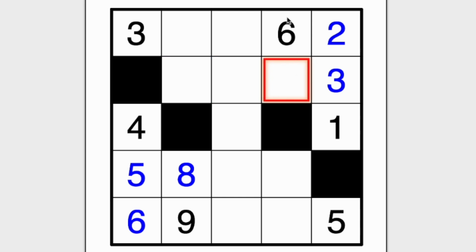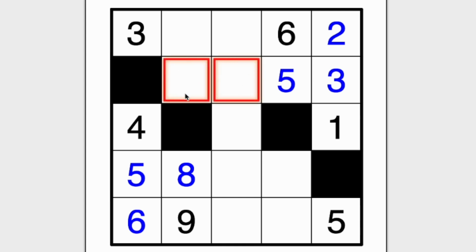What about this one with the 6 right next to it? 6 would go with a 5 or a 7. 3, 4, 5, 6. There's not enough cells here to make it 7. So this is a 5. Okay, that's something. That puts a 4 in one of these 2 cells. The other one is a 2 or a 6. And this is a 4 or a 5.